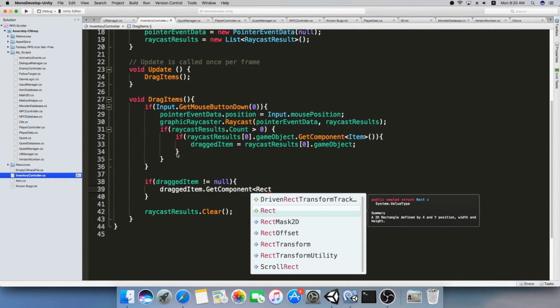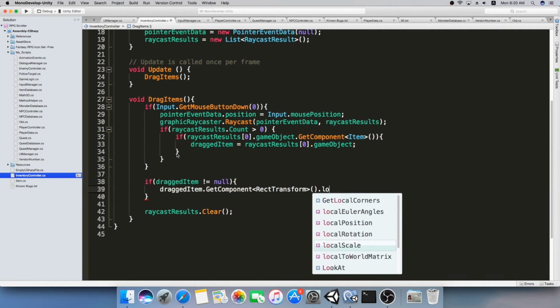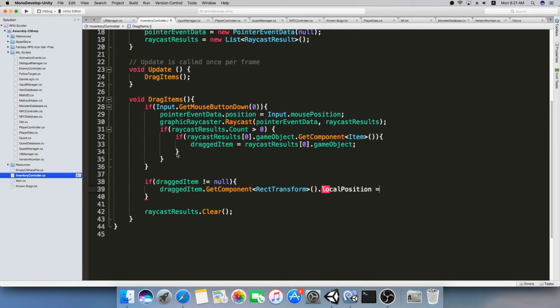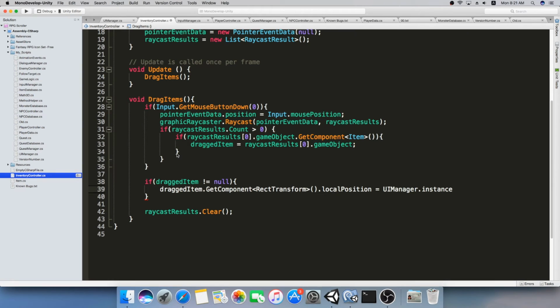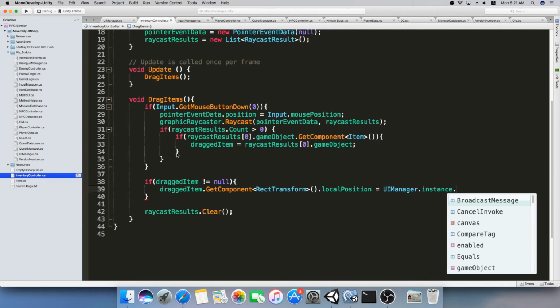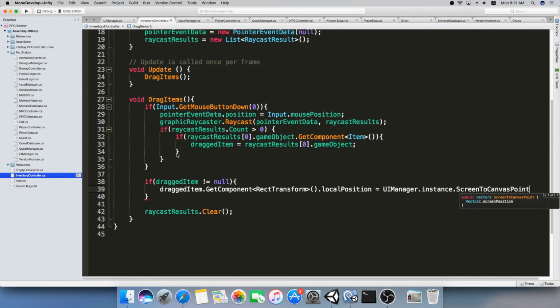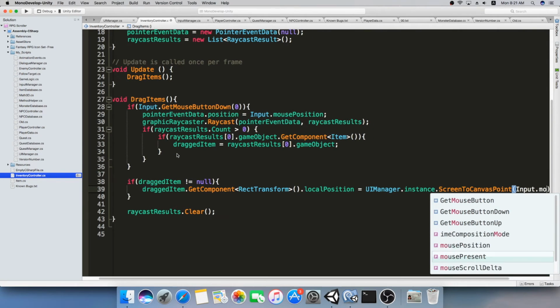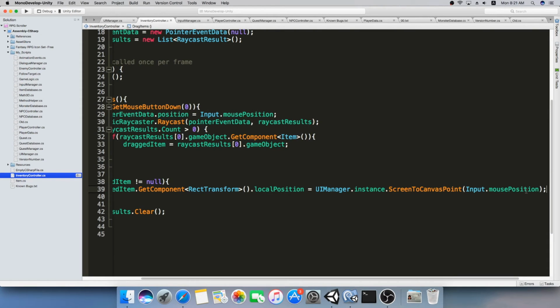Remember that this is UI, so we need to get the rect transform dot local position equals UI manager dot instance, because we're going to use the function inside this UI manager, called screen to canvas point, and the screen to canvas point is going to use our input dot mouse position as the parameter.